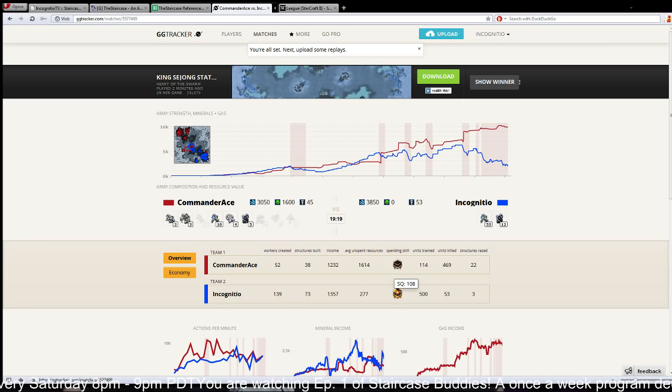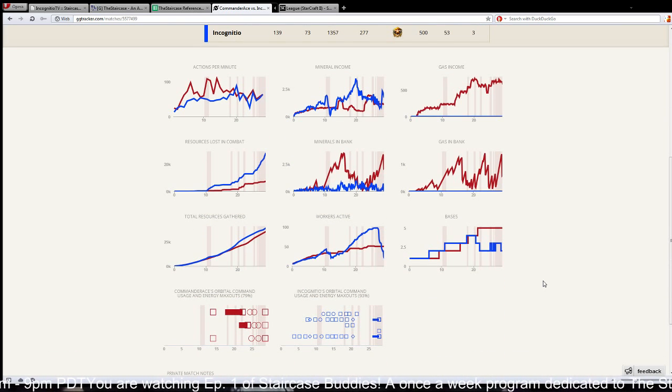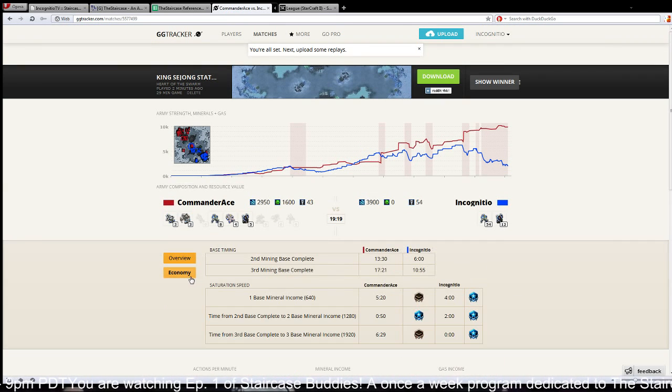Let's take a look at our spending skill. Oh, that is great. That is fantastic. That's exactly what we want to see. We had a good spending skill last time, but missed our saturation speed. So let's take a look at our economy. And boom! Exceeded all my goals for saturation speed. Remember, I said that the third base saturation should be instantaneous when you're doing it right. And that's exactly what happened.